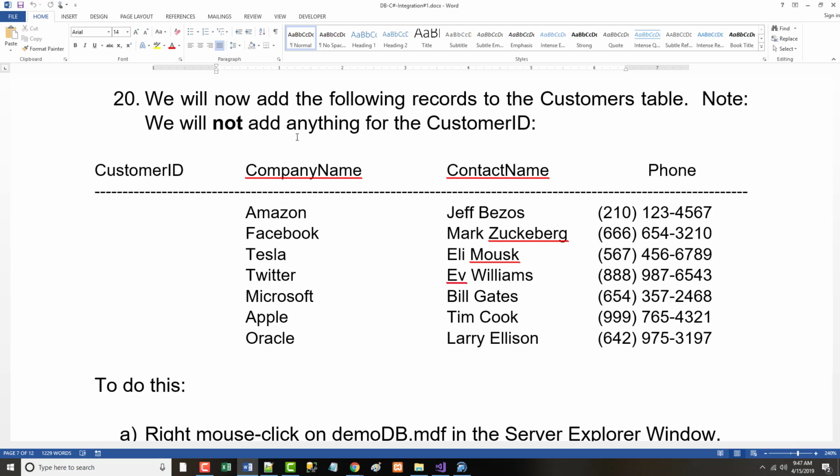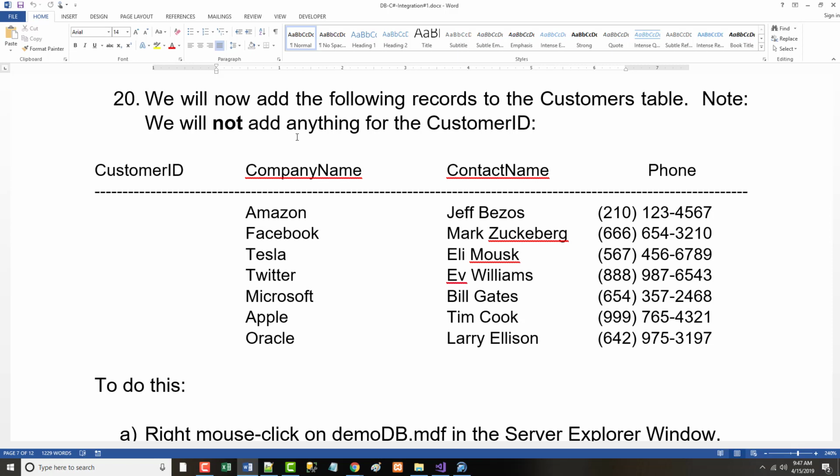Notice what's missing? See how there's no customer ID? We don't have to put one in because we set that up to that identity field. It'll automatically be put in for us. You don't want to put that in. If you've got something set up as an identity field, you don't want to manually add it. I'm not saying you can't get it to work, but that's considered poor practice. Why? Because if you're doing that, then why the heck did you set it up as basically an autofield if you're going to manually add this stuff?